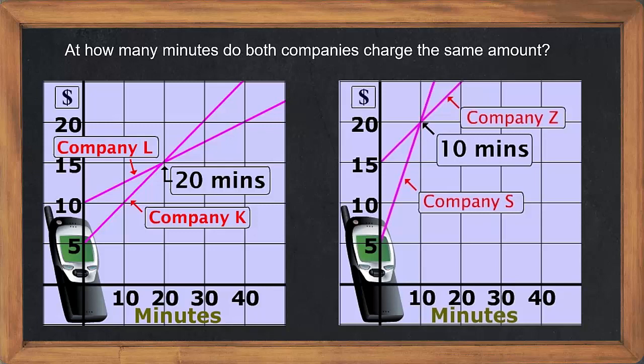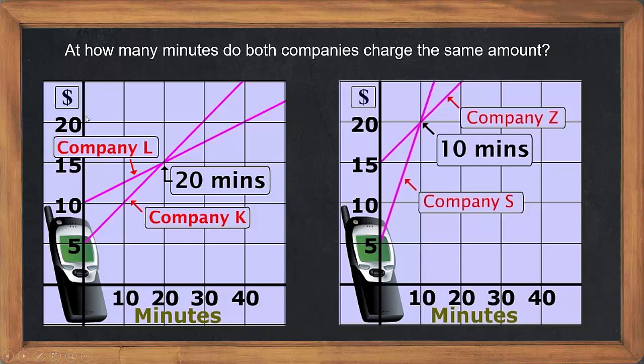Just consider India. Recently, there is a very tight war between the mobile companies, that is Jio, a Reliance product, versus Airtel, then Vodafone. Like that, we have so many mobile companies in India. So we are going to compare two companies to decide the plan. Let's see the left side. We have company K and company L. We have two parameters, x-axis and y-axis. X-axis belongs to minutes, y-axis belongs to cost.